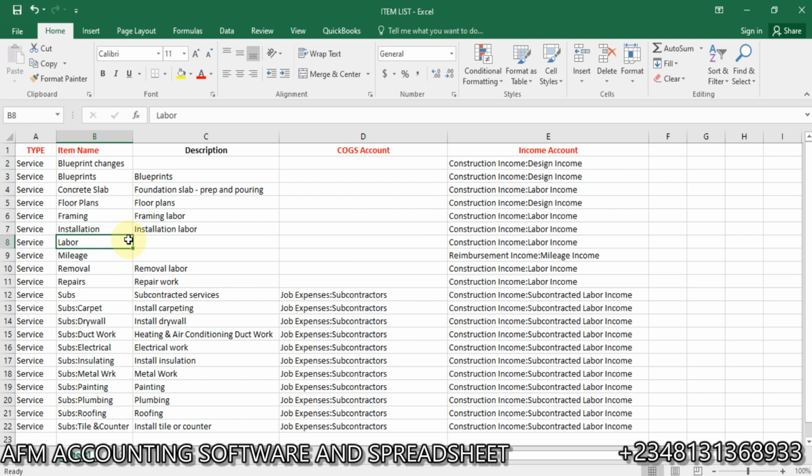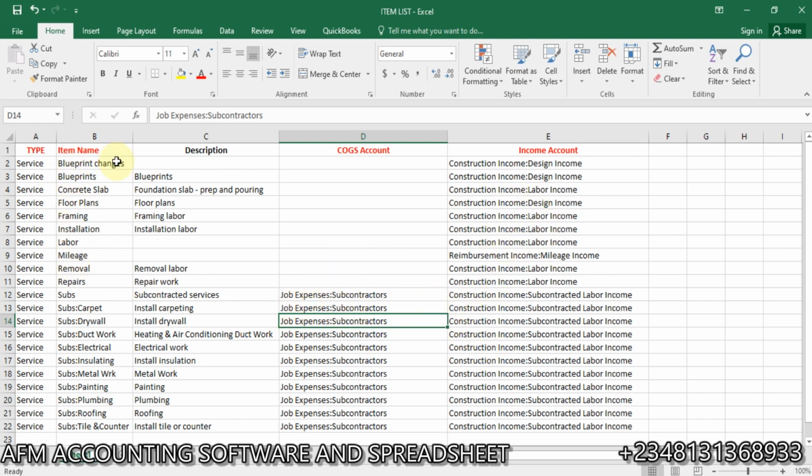Then in the case where we hire a subcontractor, this is when you see we have a cost of goods sold account, that is the cost of paying those subcontractors to carry out those jobs for us. Now you need to make sure that you have these items available in QuickBooks.